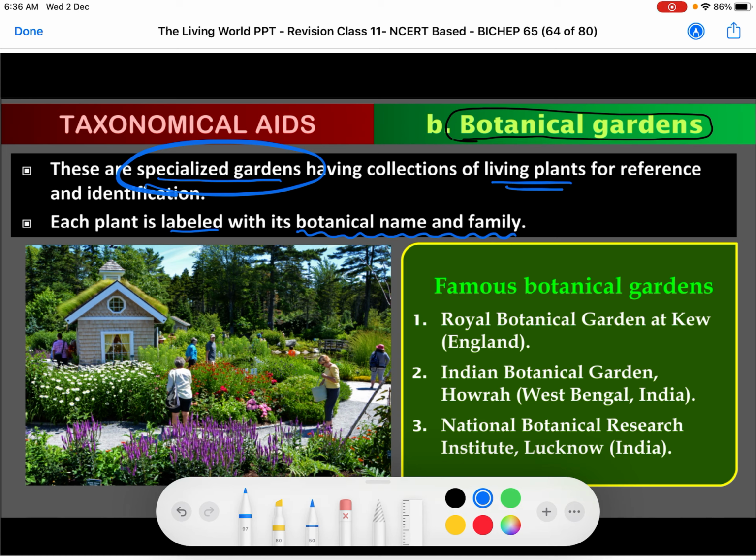But for that, botanical gardens are facilitated with different kinds of artificial arrangements. Why? Because if I want to grow a species of desert, it will definitely grow only in a particular type of environment, for example, in desert land. So I need to collect a huge amount of sand. I need to keep it in a particular place so that I can grow a particular species on it.